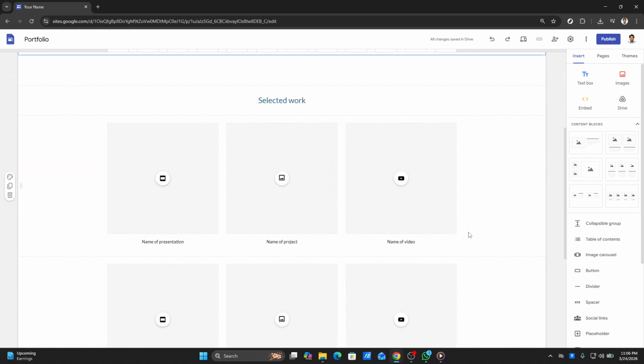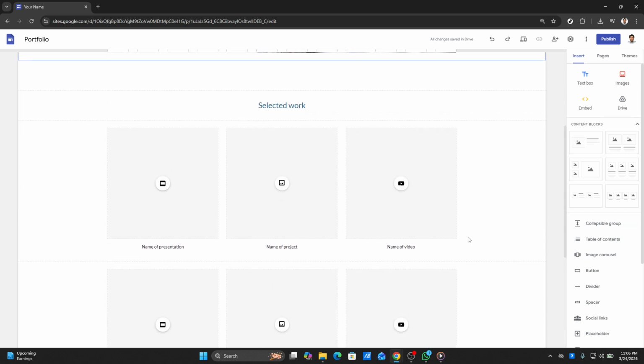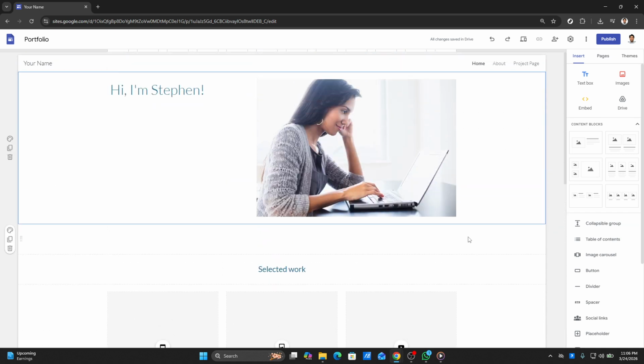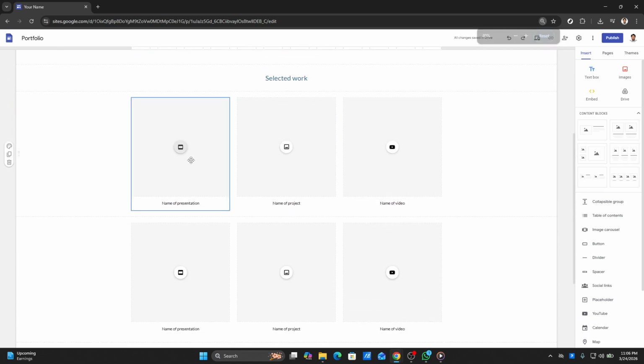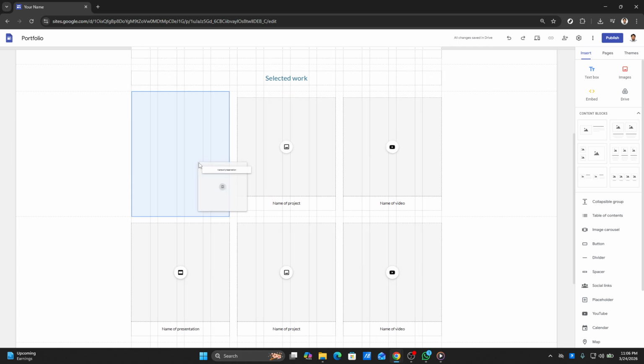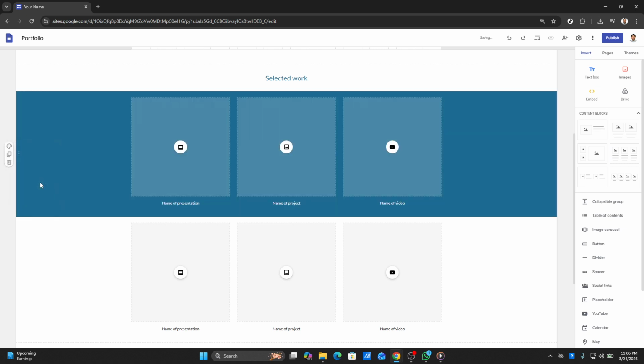Now, edit your portfolio template to make it your own. Replace placeholder text with a short bio that highlights who you are, what you do, and the kinds of projects you want to feature. Add your best work to the projects section. Use images, short descriptions, and clear calls to action like View Case Study or See Code. You can insert buttons and link them to files in your Drive, external sites, or detailed project pages.